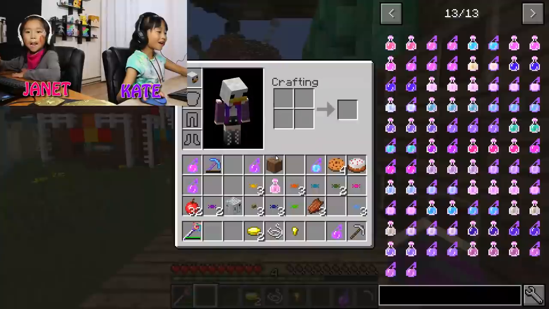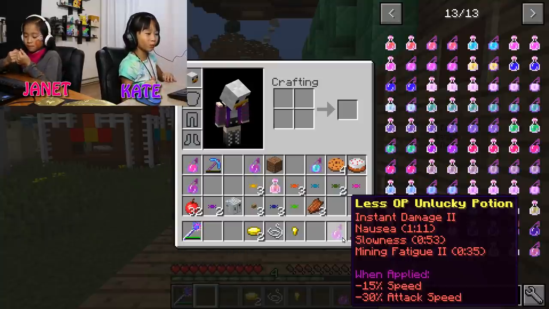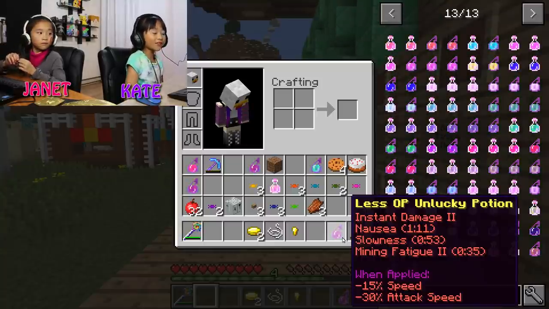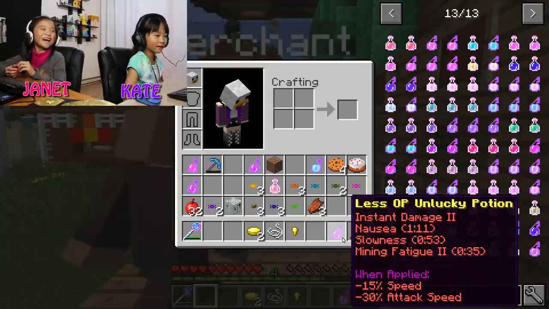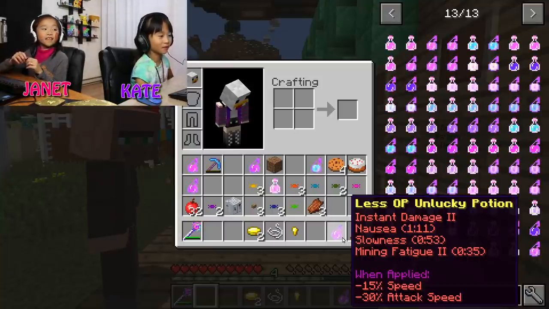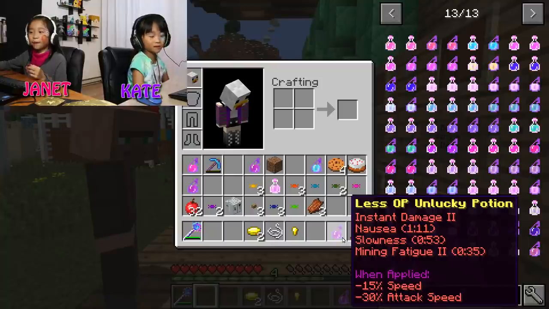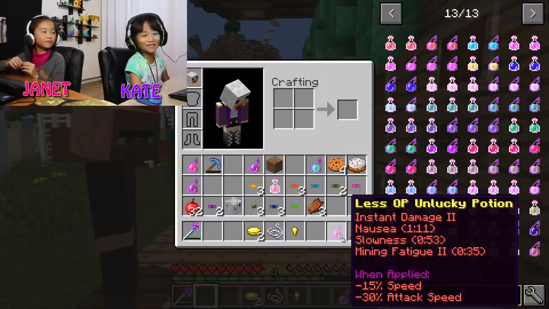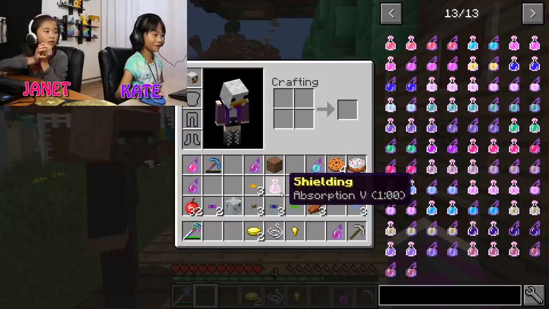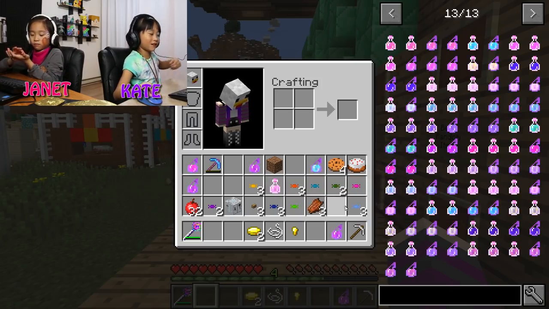Yeah. Okay, so I got this bad potion, less OP unlucky potion: instant damage 2, nausea for 1 minute and 11 seconds, slowness for 53 seconds, mining fatigue 2 for 35 seconds. When applied, minus 15 speed, minus 30 attack damage. Didn't it say best potion? No, it said less OP. It says best potion. That's the best potion I have! No, it's not. What's that stuff? That's good. You don't know what that is? No. It's a good potion, probably. Fine, I'll use it. No, you can't use it anymore. Why? Because you read that one. Fine.